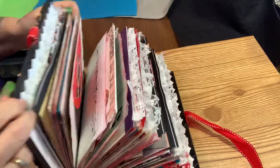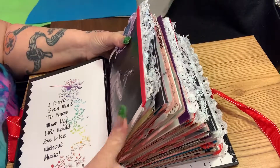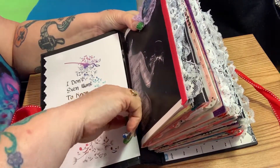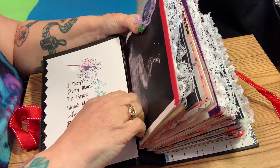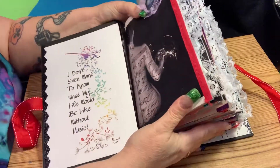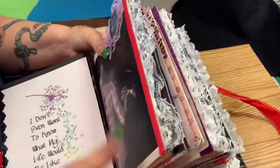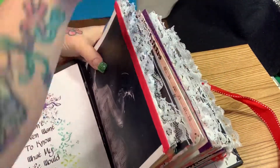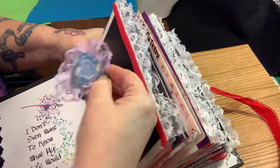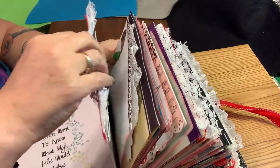Okay, let's pull it open and get myself situated. This one does not have a lot of scrapbooking paper in it, so I tried to make my own papers as much as possible. I found a lot of really cool sayings and things like that, and I have a couple other little things that looks like I forgot to do. I got a little trim I need to put right here — I'd like to put a little piece of red ribbon or something there. The first page or the first section starts with this really cool picture of a girl covered in music notes, and then these are paper clips that I made, which I'm terrible at — guitar picks — and they're on both sides, with pictures of paintings and stuff.